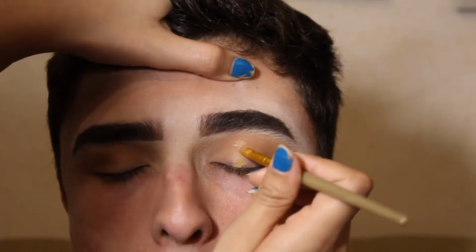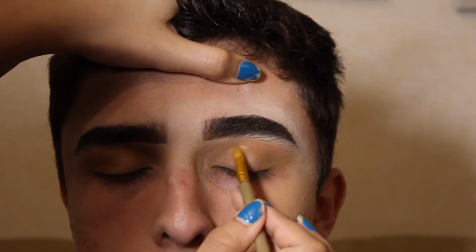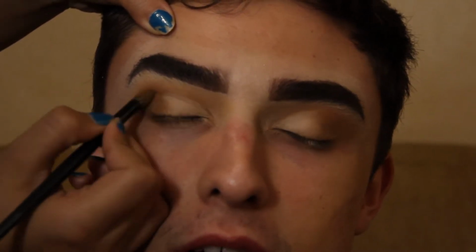Oh. Look up. Look up. No, look up. Open your eye. Oh. Look up like that. Okay, there. Look down. There you go. There. That's fine. And that's where his cut crease line is. So you want to start filling it in. So do the same thing on the other side.